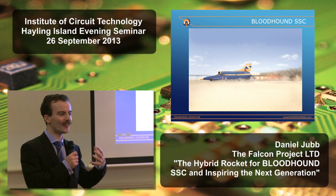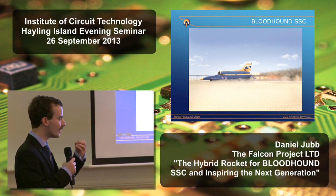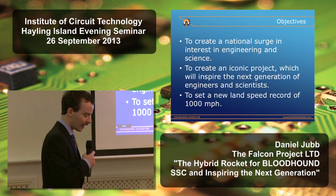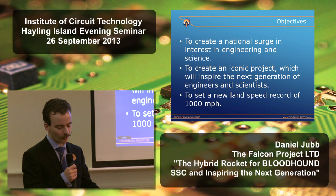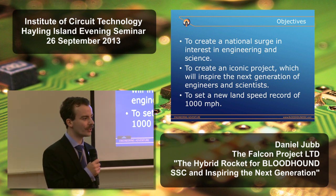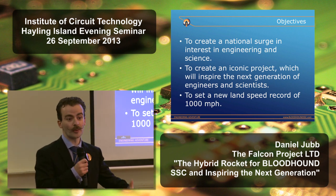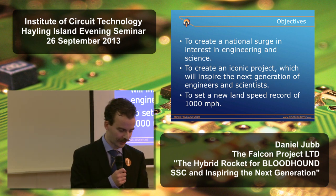So this is very, very complex by the standards of a land speed record vehicle, different engines, and the aerodynamics and the design to actually produce this vehicle to go at this speed on land is a huge technical challenge. Now, as Stacey mentioned earlier on there, actually, setting the land speed record is third in our order of priorities. What we want to do is create a national surge in interest in science and engineering. And this actually started early in the project when we had a meeting with Lord Drayson, who was then Minister for Defence Procurement. And he said, we've got a real problem within MOD and within UK industry. We just don't have enough young people with the right skills coming into engineering and science.